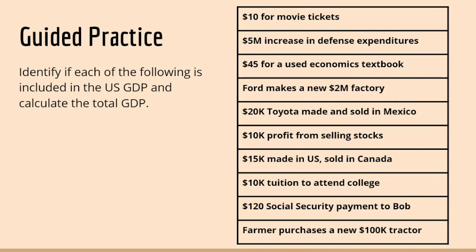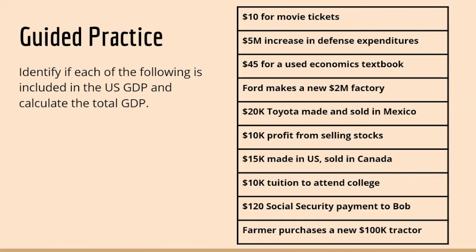All right, I want you guys to take a minute, look at this, and tell me what exactly is included in the GDP here. In this table, what is included in your GDP and what isn't? Then add up all the numbers together to calculate the total GDP for the United States.